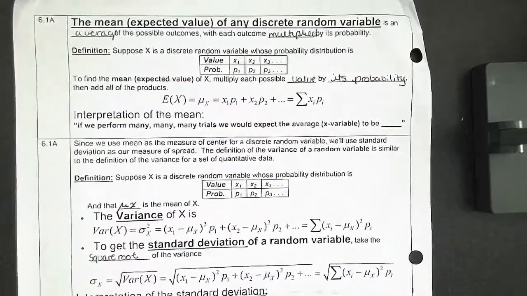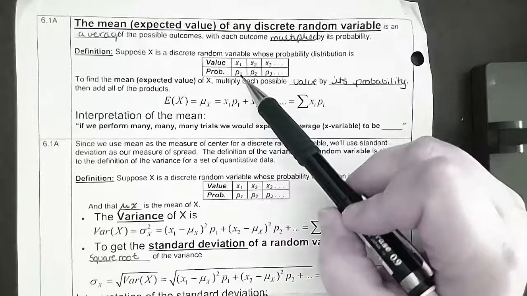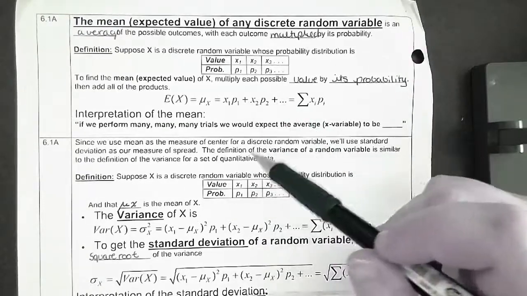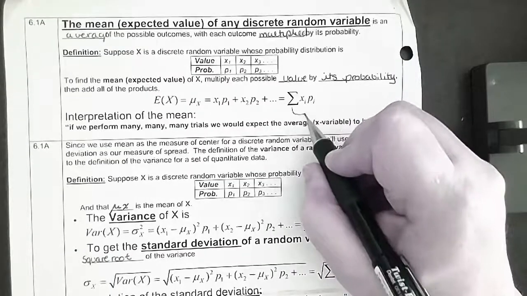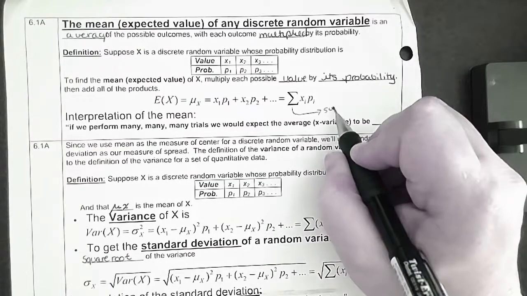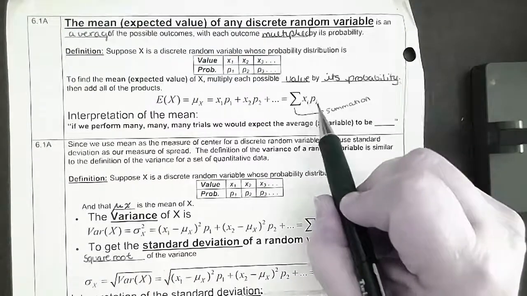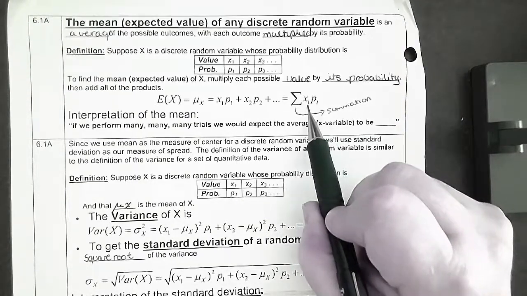The other thing that you guys needed to learn to calculate in this section was the mean, the expected value. And that was actually not too bad. You took the value and you multiplied it by the probability. And you did that for each item in the distribution, and you added them together. Remember, this thing right here means summation. And each of these just means that you're picking the probability that goes with the x value here.